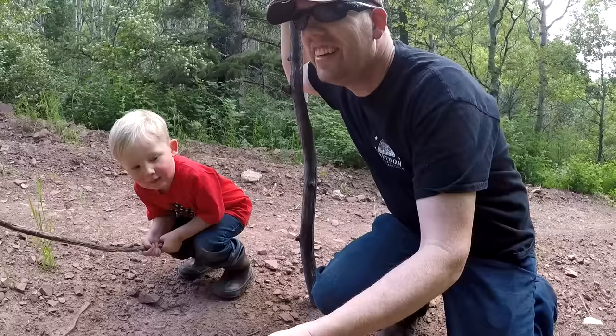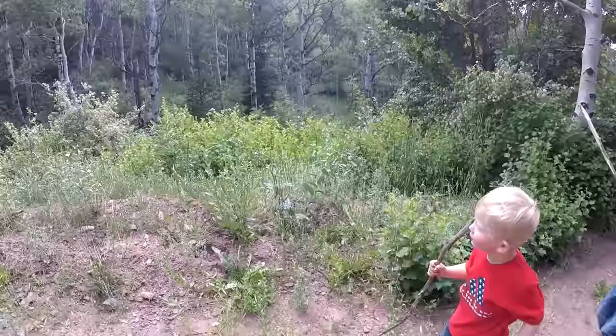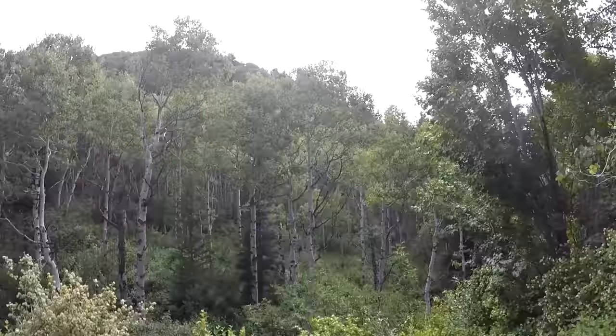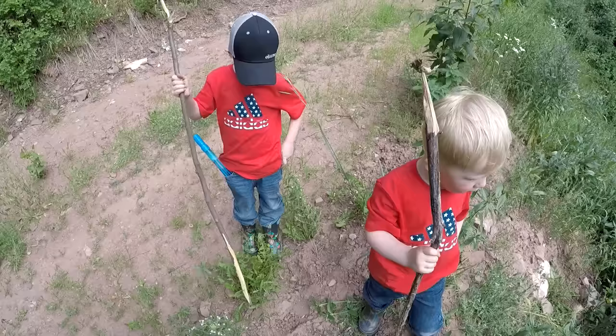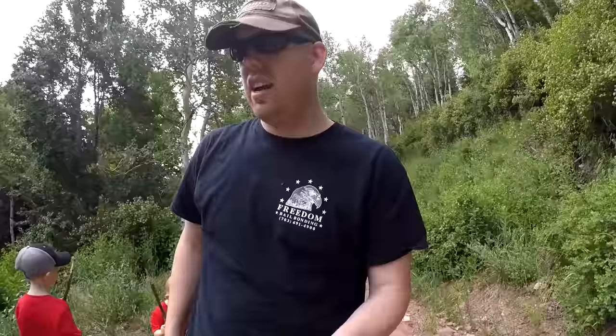That must have been the bears doing that. Maybe a bear over here in this valley. Maybe we should throw rocks down there and see if any bears move. A bear! Should I throw my spear down there? Yeah. Did I get a bear? Yes, you did! Oh, I got one! We have to go down here to get our bear. I don't know if I want a bear that bad. Yeah, I ain't walking down there.